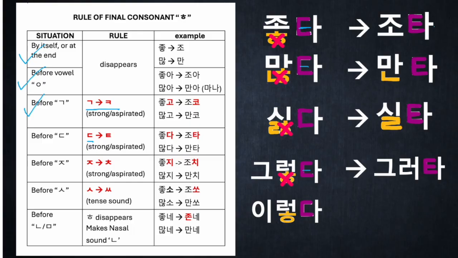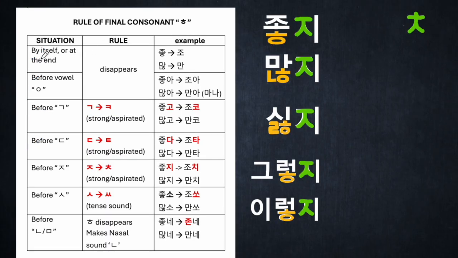그렇다, 그렇다. How about this one? Try. Okay, you drop this one, becomes t. So 이렇다, 이렇다. Okay, so we got a little bit more. So we've done this, done this, done this, done this. Now, if the next one is ju, like here, ju, it's changed to chu. You drop h, hu sound, and then this becomes aspirated, strong.